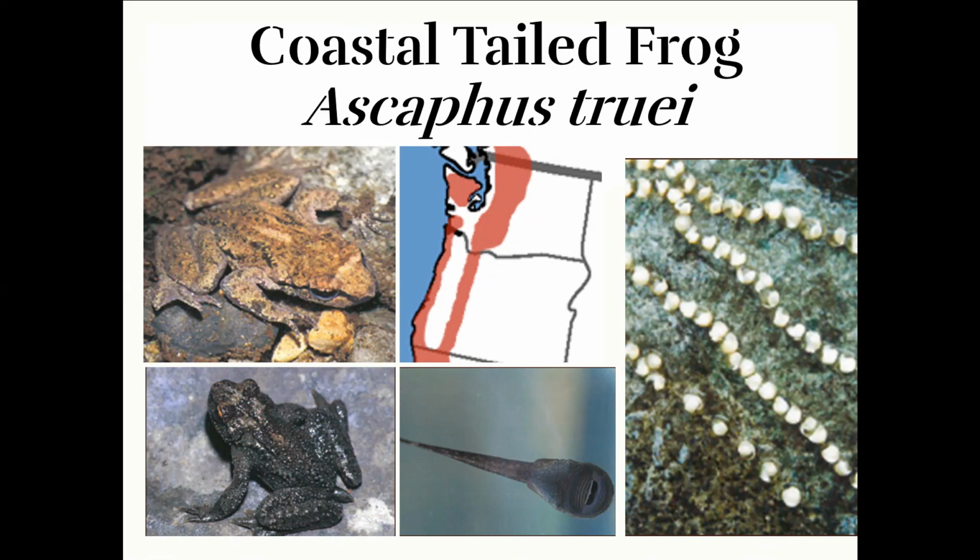And then when they're feeding, they suck onto rocks, and you see those grooves are sort of like teeth, and also almost like an accordion, so they suck and scoot their way up the rocks, eating algae and things like that along the rocks and logs in the stream. Once they metamorphose, they eat at night, and they tend to feed on insects on the stream edge, and they usually stick around the stream most of the time as well.